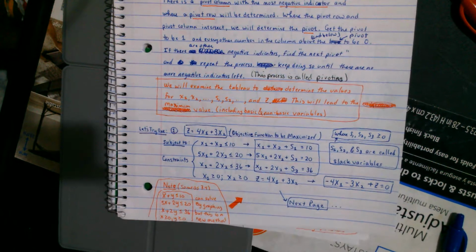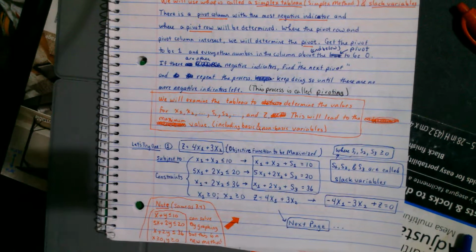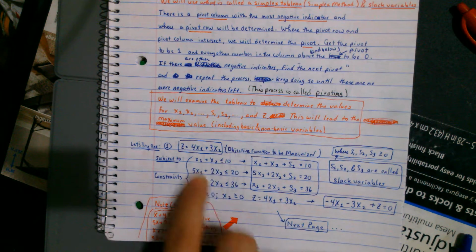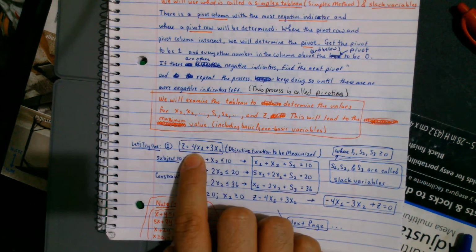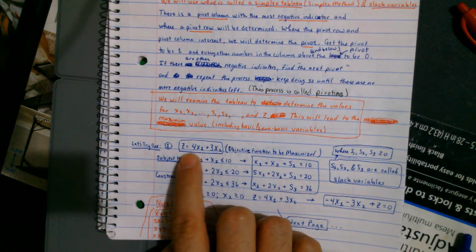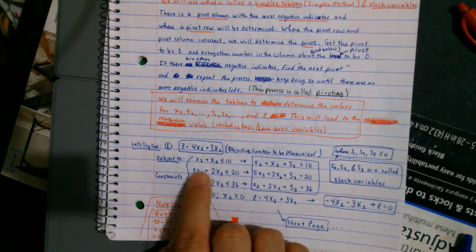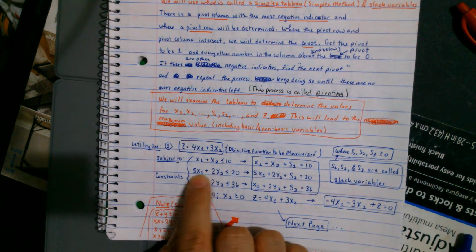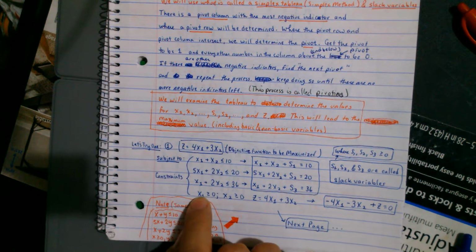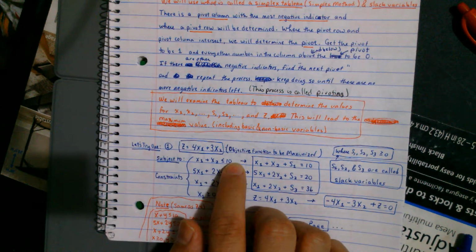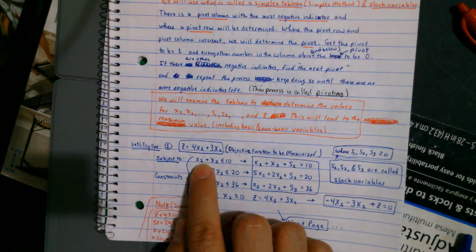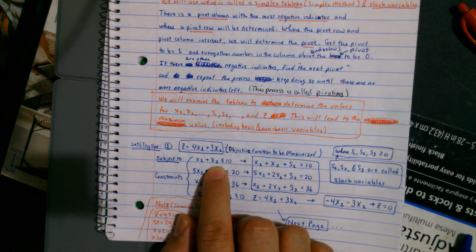So let me walk you through this. Man, it's going to be kind of tough to see here a little bit, but let's see. Here's a given problem. Suppose you have z equals 4x1 plus 3x2. Now, imagine, if you will, this was like 4y plus 3, or 4x plus 3y. And this is x plus y, or 5x plus 2y, or x plus 2y, x and y. But for right now, because we might have more than 3 or 4 or 5 many variables, we use little subscripts of 1 and 2, 3, 4, and so on.